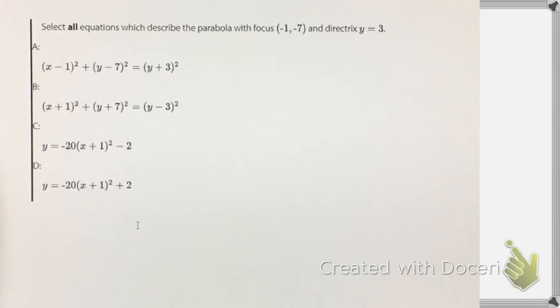All right, select all equations which describe the parabola with the focus and the directrix. This one's going to be a little bit tougher for you, most likely, because you can use the focus directrix form, and you can also use the vertex form. If you do know this one right away, you're looking at this A format here, and you're saying, look at that, there's that -1, there's that 7, there's that 3. If that's the right format, you can use that. And then to get to one of the other forms, you're going to have to do the same thing we did, I believe in lesson 8 or 9, where you actually have to expand and convert from one form to the other.